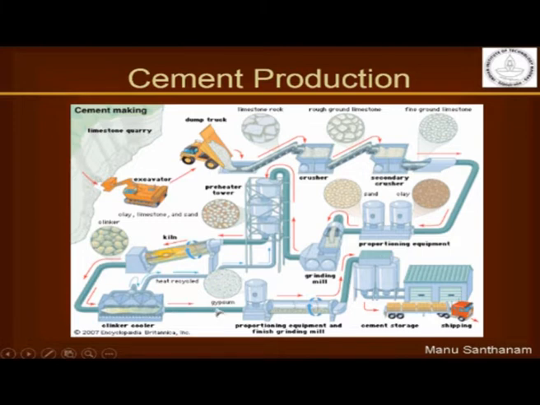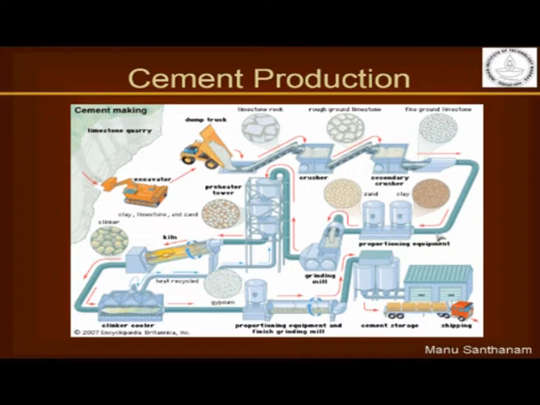That's the final manufactured form of clinker, which then gets mixed up with gypsum and any other additives that you might want to add, and in the final stage of cement manufacture, all this is ground together in this grinding mill, which is typically a ball mill, which we use in most cement plants. This is a ball mill where the material gets ground and then it gets stored and packed in different forms, like in silos, like in bags and things like that. So you've seen it in several forms, like in bulkers, you see several bags. Most of these cement bags typically weigh 50 kilograms. I'll come back to why it is 50 kilograms a little while later, but right now this is how the cement production process is.